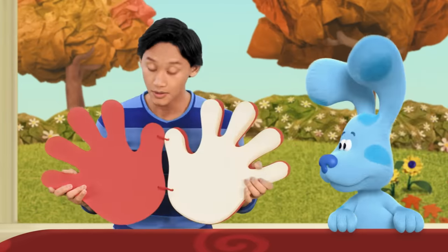Outstanding color finding! Hi, I'm Sylvester the seahorse. Hi, Sylvester. I'm Josh. And this is Blue. I'm so glad you're here. Will you help me find my friend Mimi? She's hiding. Mimi has 8 arms and 2 eyes. 8 arms, 2 eyes. Got it. Will you help us find Mimi? Great! I think she's hiding down there somewhere. Come on.